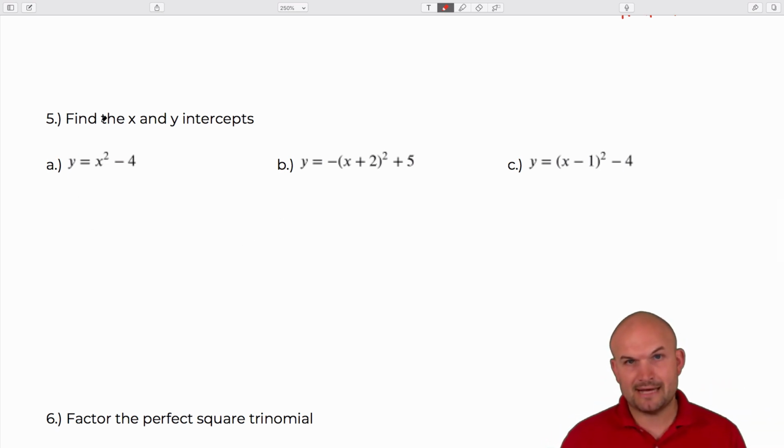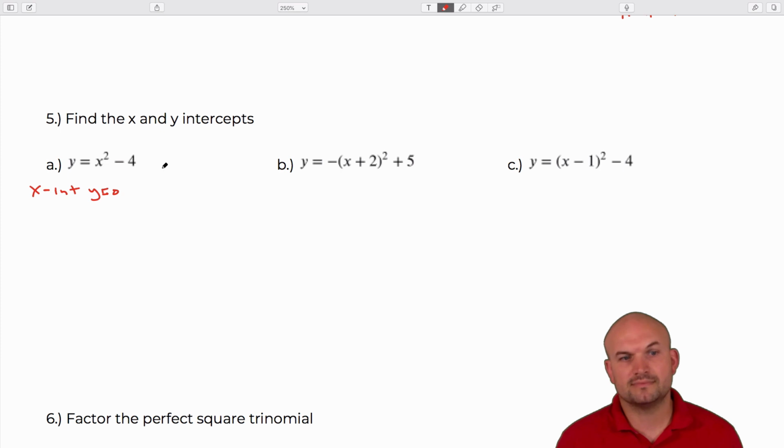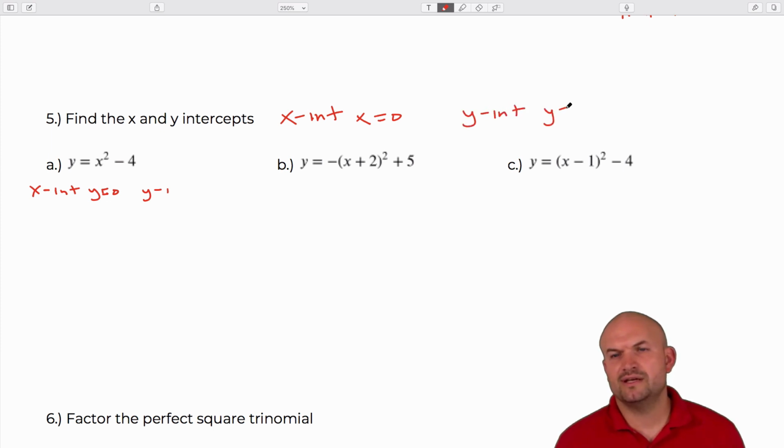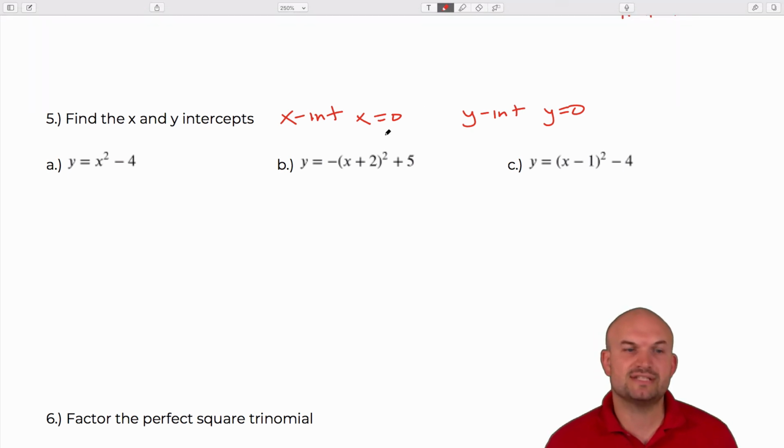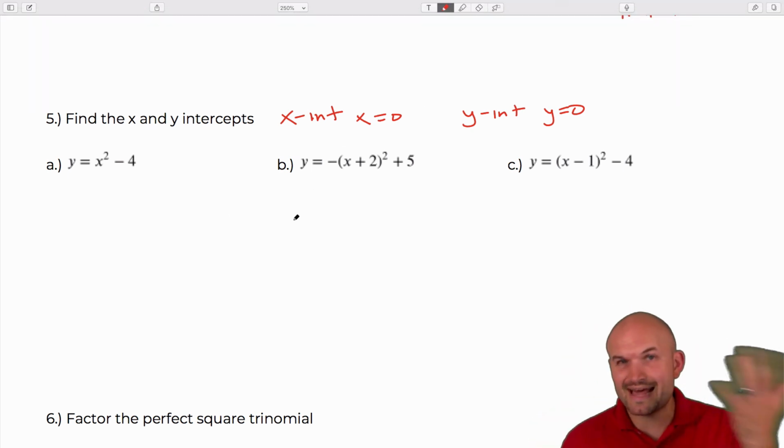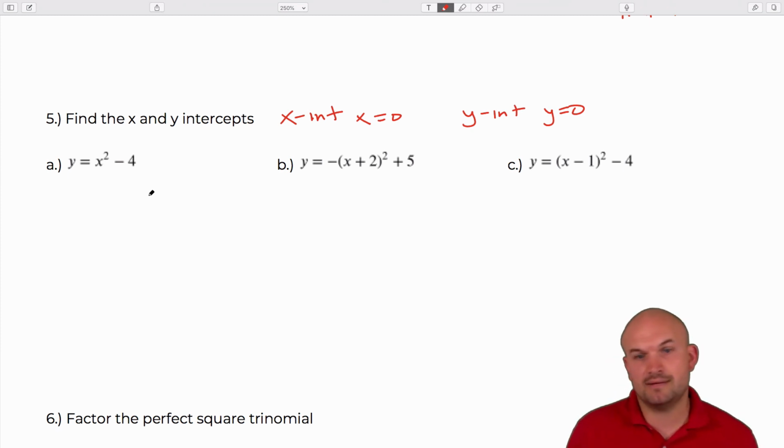If I want to find the x-intercepts, which are a lot of times also called the solutions of the function or the equation, we basically just replace y with 0. So the x-intercept is when y is equal to 0, and the y-intercept is when x is equal to 0. So basically, all we're going to practice here is really just using our inverse solving technique. The main thing we want to make sure we understand here is how to rewrite these equations and then solve using inverse operations.